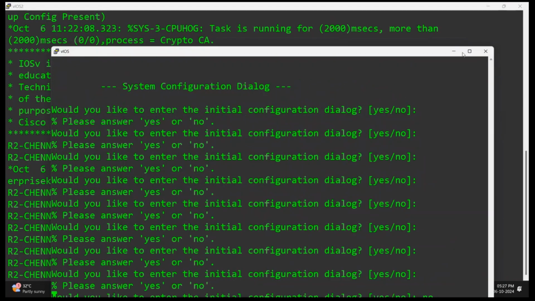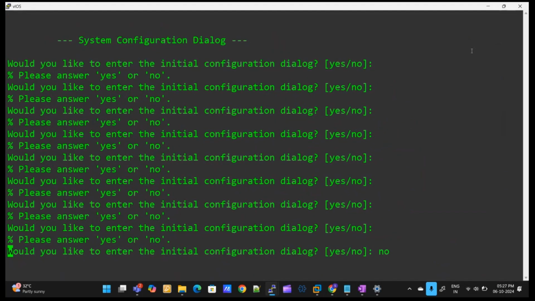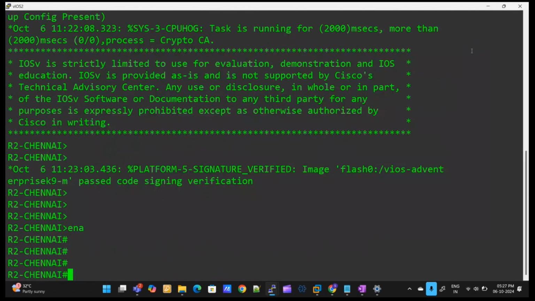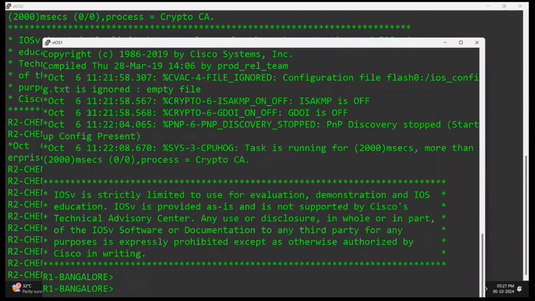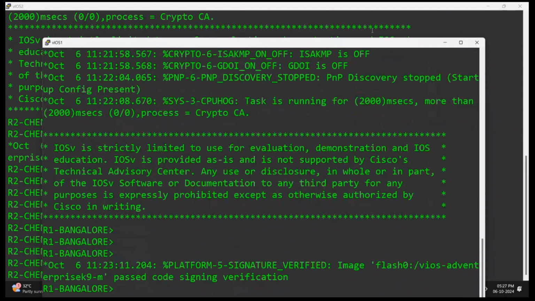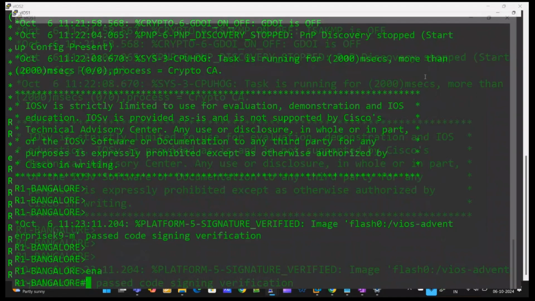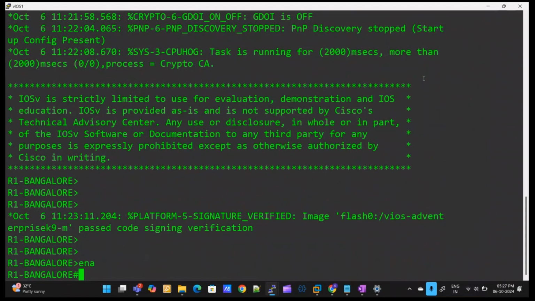This is router 3, basic configuration. Router 2 is also ready, and router 1 also ready. Now let us do the basic configuration.